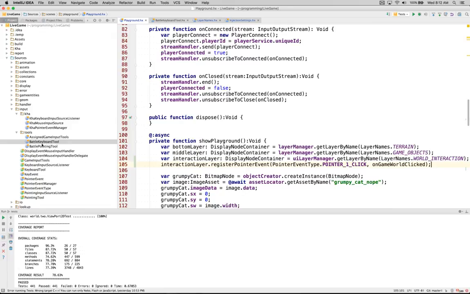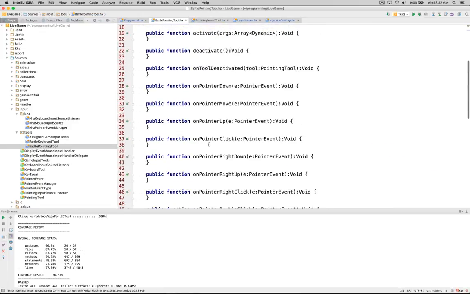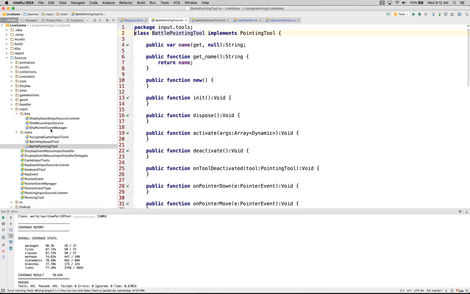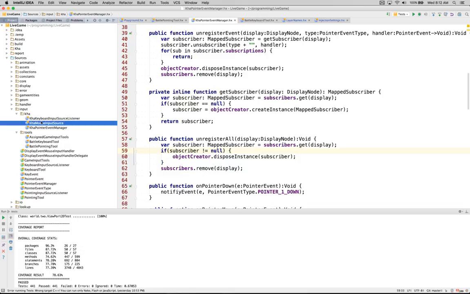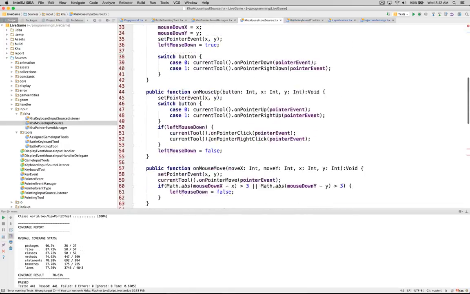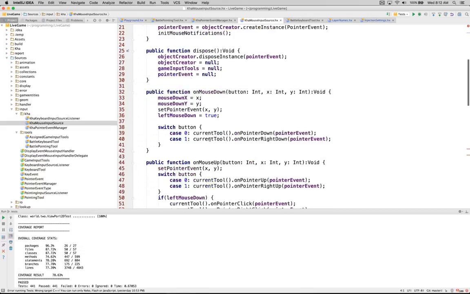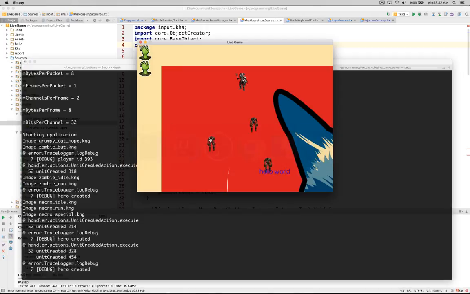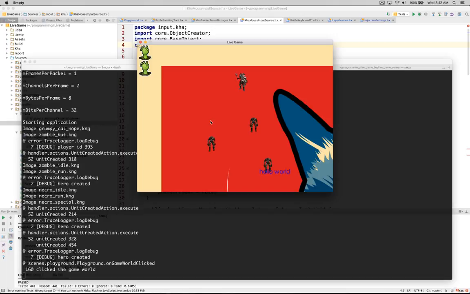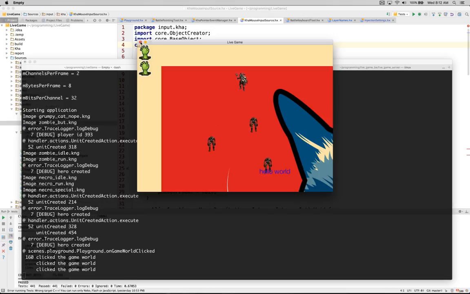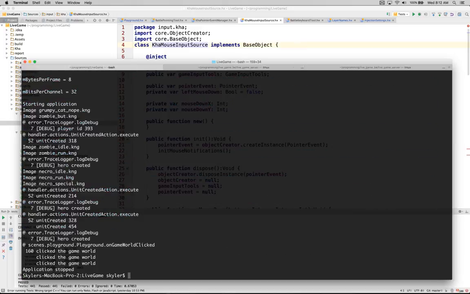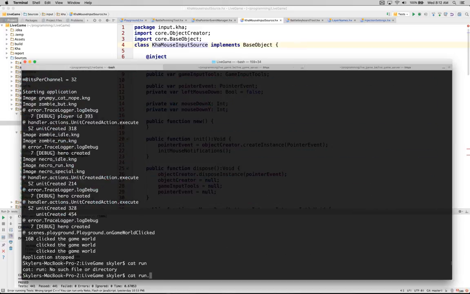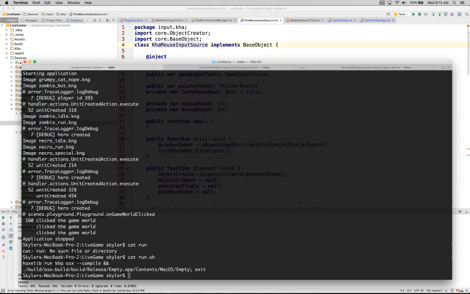And so now what we're going to end up doing, we're going to end up taking this apart. Let's see here, we have the mouse input source. This is going to go away. Technically, it's going to be passed down to the tool instead. So here, game world.